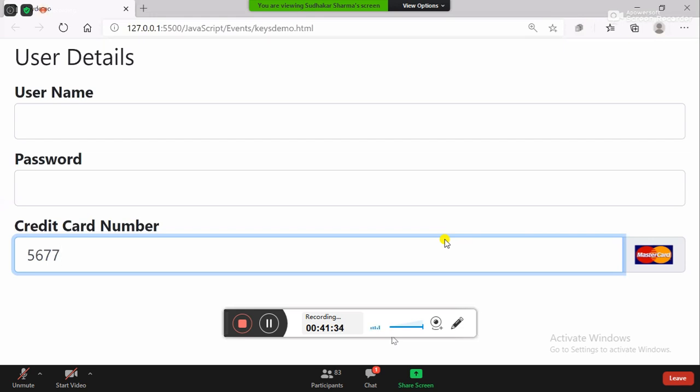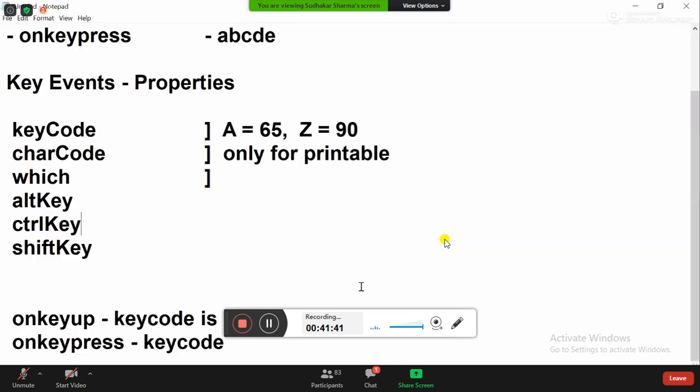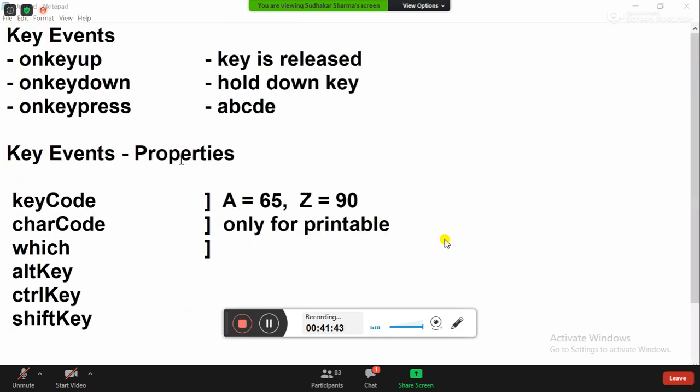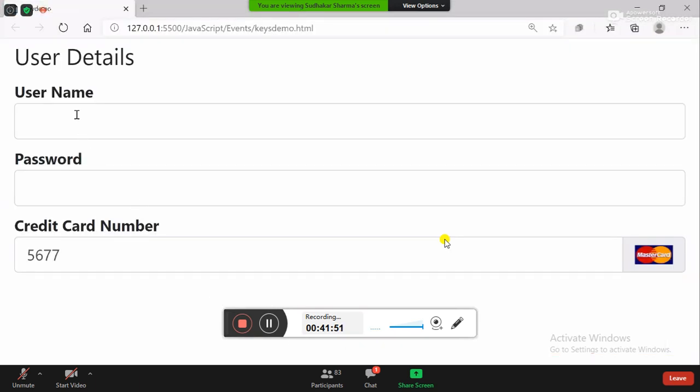So we have to handle this, and we can manage that by using key events. Technically, key events are used for handling various interactions. I just gave some options like username, password, credit card.